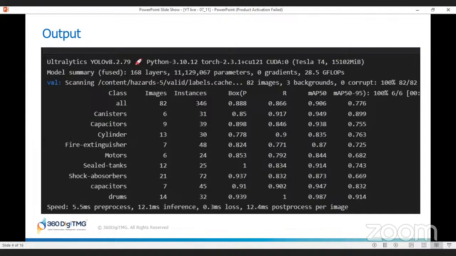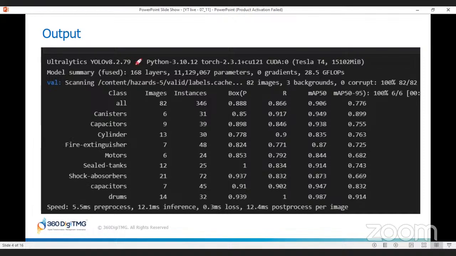Then there's mAP50, which is the mean average precision at 50% intersection over union threshold, indicating how well the model detects each class with a 50% overlap. Then there's mAP50-95, which is the average precision across multiple IoU thresholds from 50 to 95%, showing overall detection accuracy.